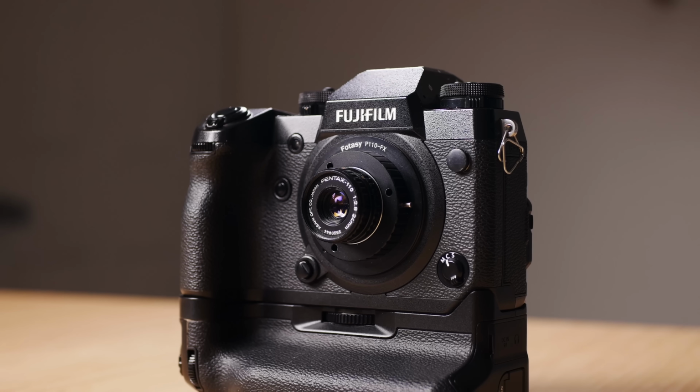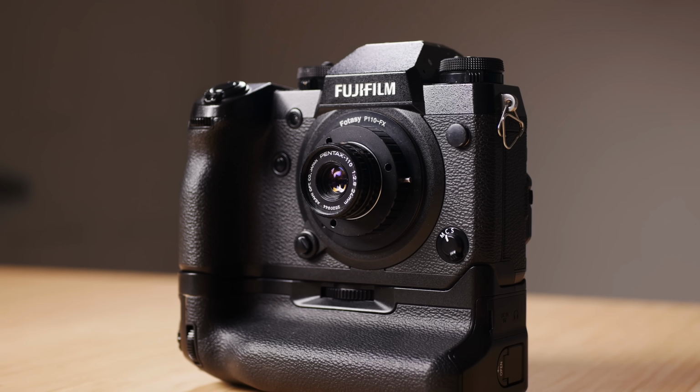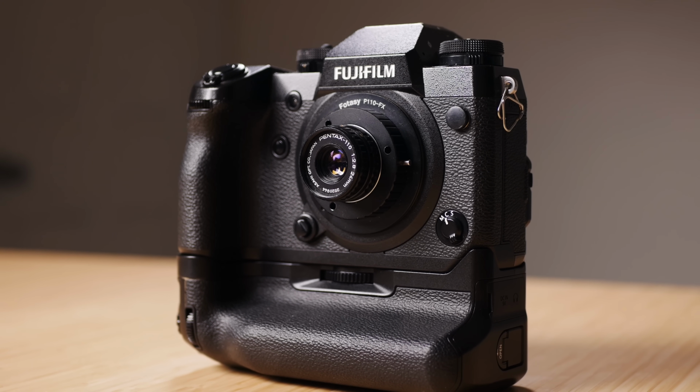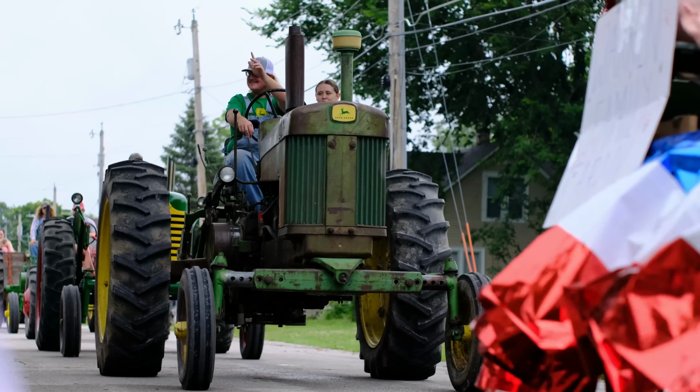But that's obviously not true. Just because a camera can shoot great video doesn't mean it all of a sudden stinks at taking photos. In this case, I've always completely overlooked the Fujifilm X-H1 because most people talk about its excellent video capabilities and kind of ignore the photo side of things. And the video capabilities are great. I'm not a video guy, so I can't speak with much authority here, but the video quality is awesome.